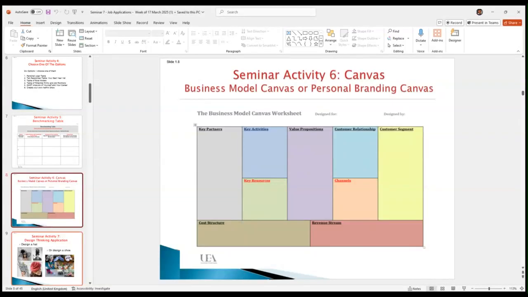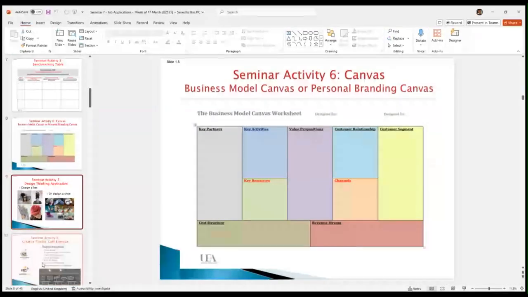And option 2 is personal branding canvas, where you improve your employability. The focus is on your employability and positioning yourself for the companies that you will be applying for. So you either focus on your asset creation in the business model canvas, or focus on employability in the personal branding canvas. Choose one of them.